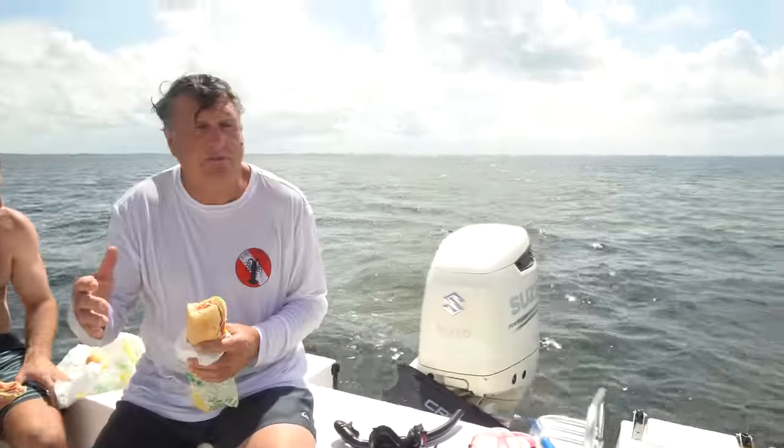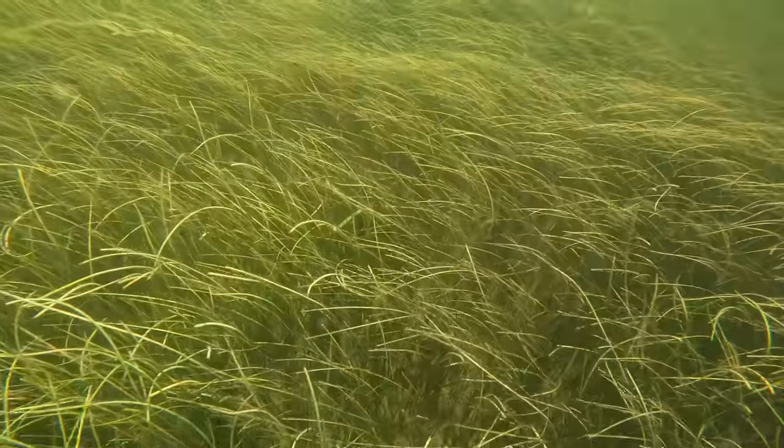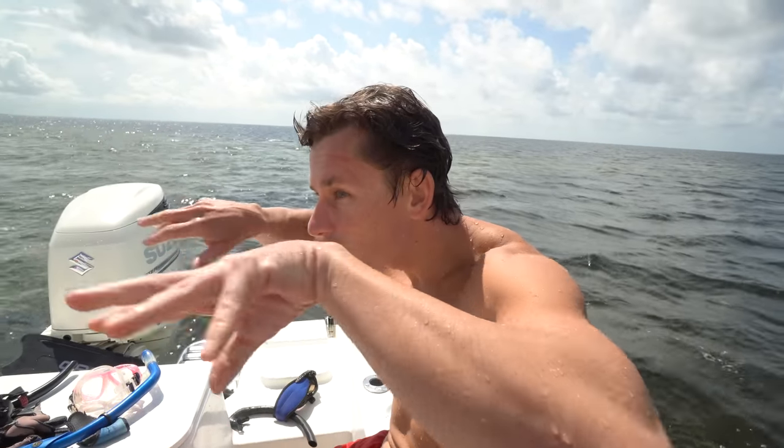Yeah, I found no rhyme or reason. I couldn't see them in the grass, but that thin needle grass, that's where I could see them. So I tried to stay in the needle grass. You know when you try extra hard, I was brushing through the grass like this, thinking I'm gonna find one, and I never find it. A couple times I dove down and put my face really close to the seagrass, and then I found a couple like that. But sometimes I found them in the sand, sometimes in the needle grass, sometimes in the turtle grass.